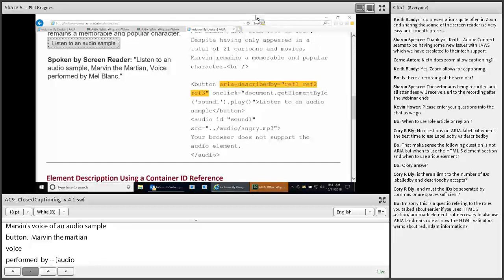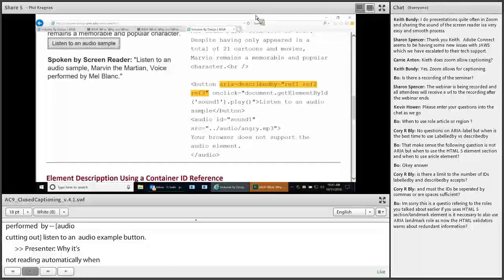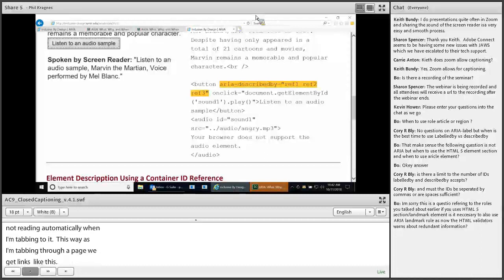Why it's not reading automatically when I'm tabbing to it? It's an IE thing, I think. But this way, as I'm tabbing through a page, we often will get links like this: listen to an audio example. It's like, well, an audio example of what? And so we have a button, and we could put a value on the button, which the screen reader would read as its label.